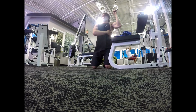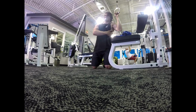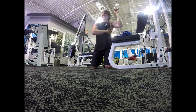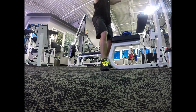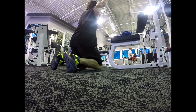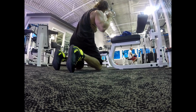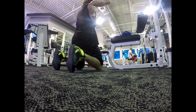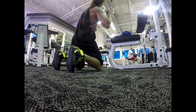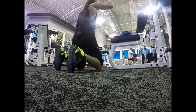The next thing I do is seated cable row. I really like to push that pretty hard. And as I'm pulling, I really try to squeeze my shoulder blades together, which engages your rhomboids. When you're doing this, just pull back as hard as you can, as far as you can towards your chest, and just squeeze your shoulder blades together, and you'll really get a really nice workout. You'll feel your back a lot more, and then as you lean forward, you stretch out your lats.